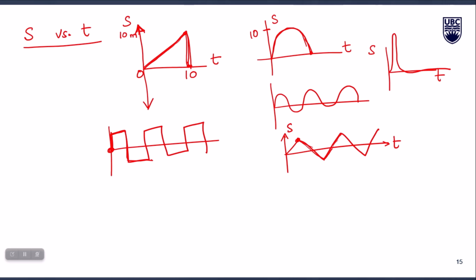So for example, this is a linear function. This may be a parabolic function. This may be a sine function, like a trigonometric function, right? This may be an exponential or logarithmic function. These two, for example, at the bottom, they are periodic functions, which are generally described by piecewise functions.